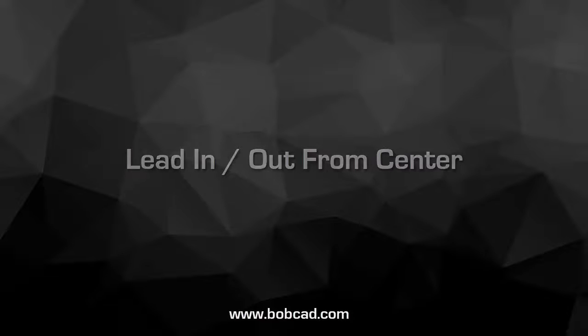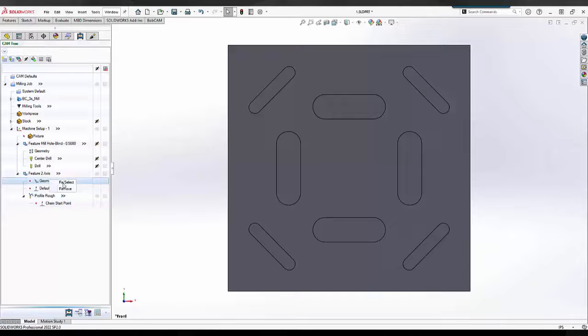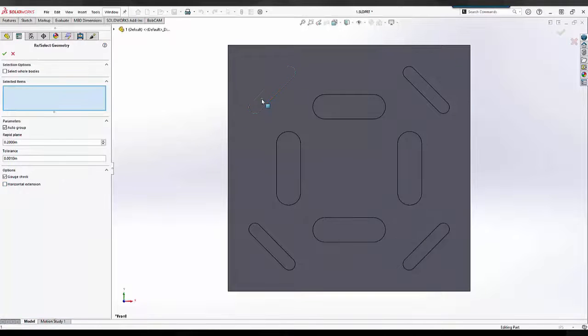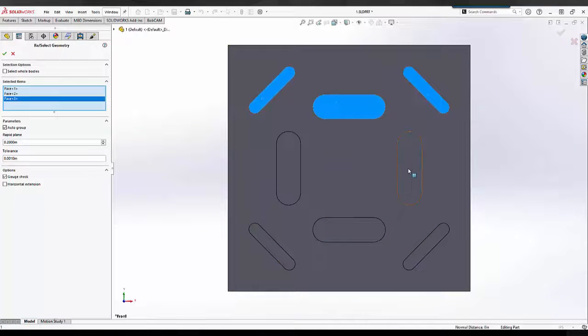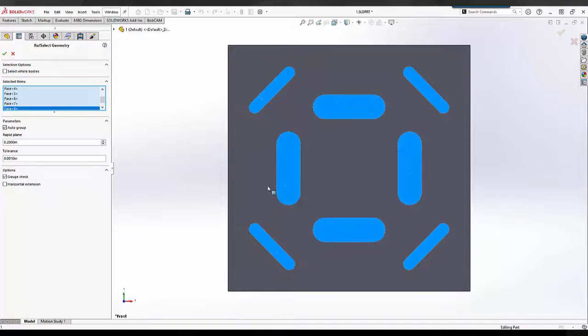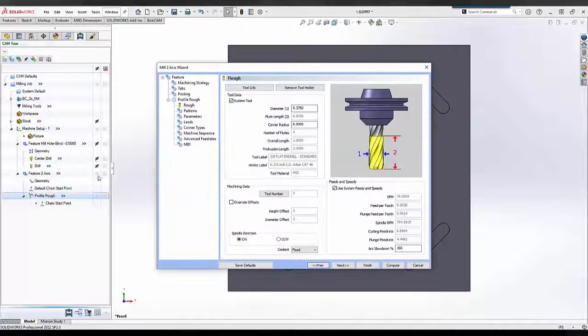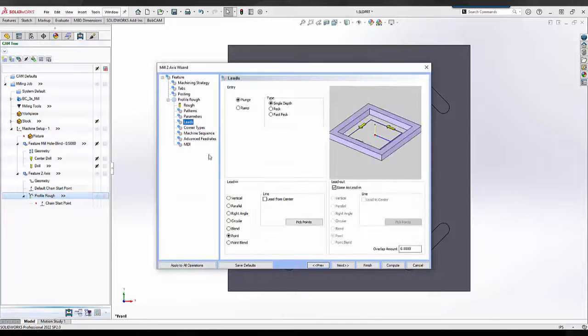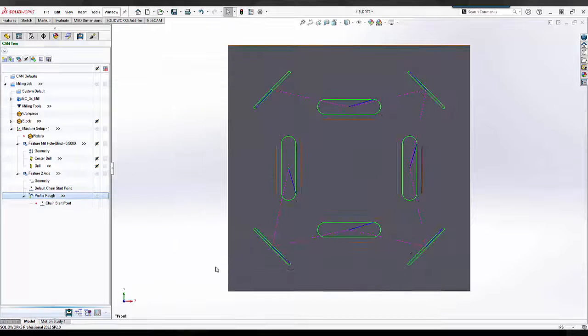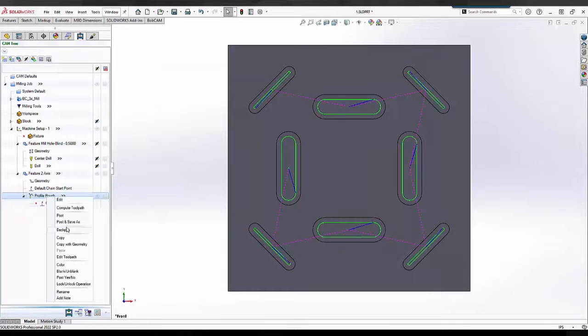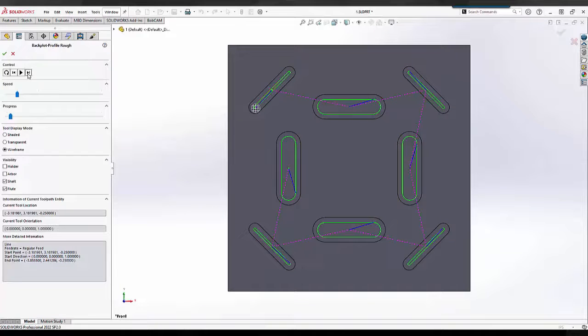Lead from center. By default, the lead from center option allows you to utilize the center-most positions of the created toolpath chains. In the past, creating leads that ended in the center of the chain could be a little more challenging than you'd initially think. In fact, customers requesting the ability to do this easily is what led to these new lead types. So here you go. Lead from center made easy. No need to measure areas and calculate leads.